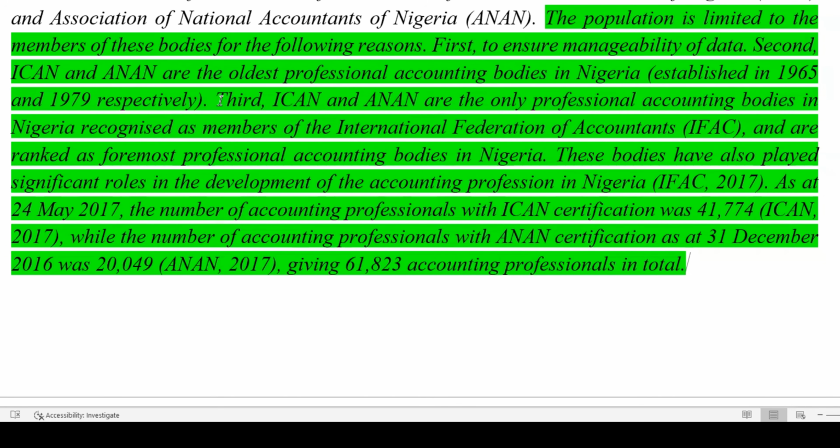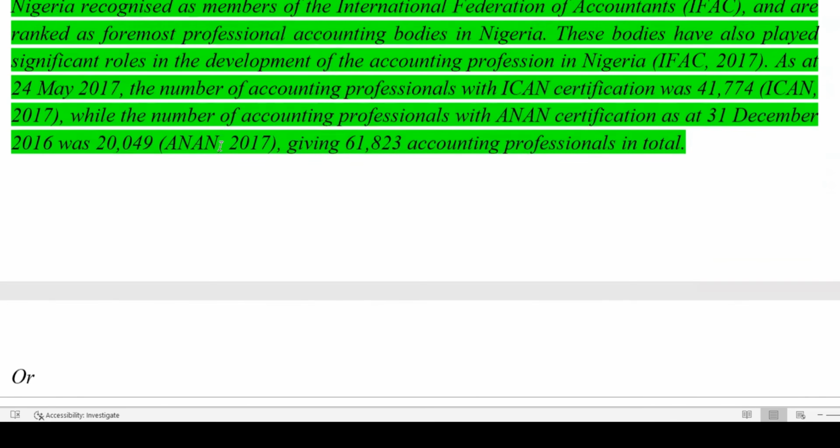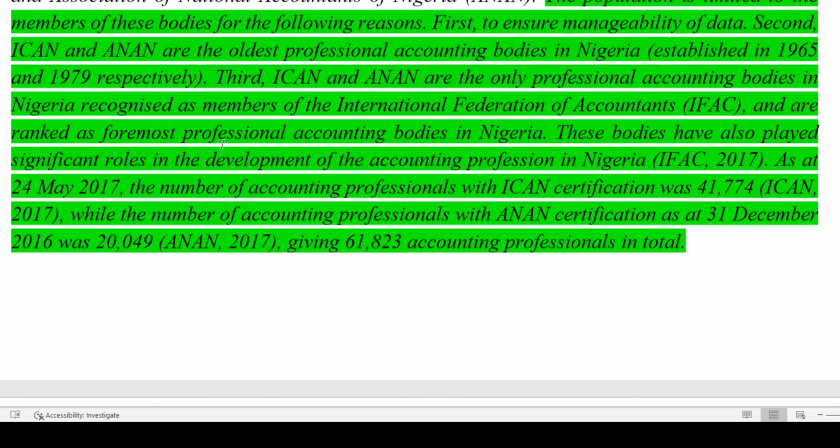The population of this study is limited to accounting final year students. The reason is because they would have offered certain courses that will give them the knowledge to attend to the questionnaire. Maybe 300 level students may not be able to attend to the questionnaire, or the study is even specific to 400 level because these are the group that will soon graduate. So you could see, you give a reason for you choosing that population.